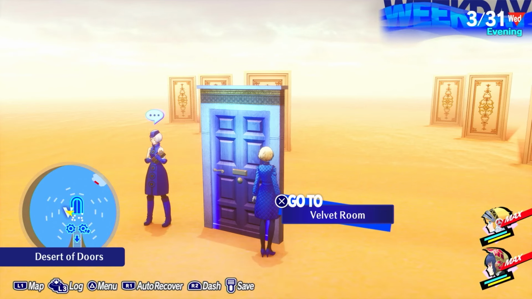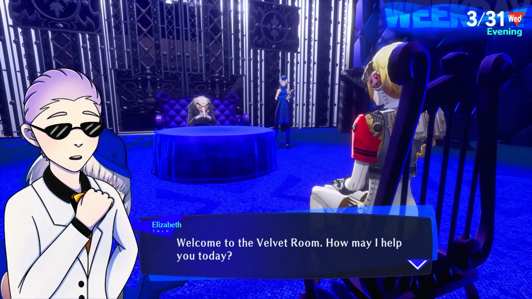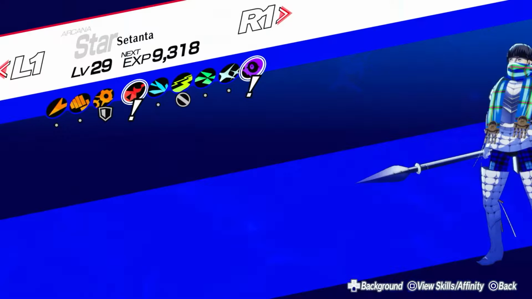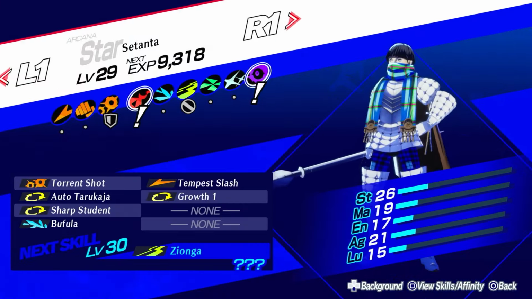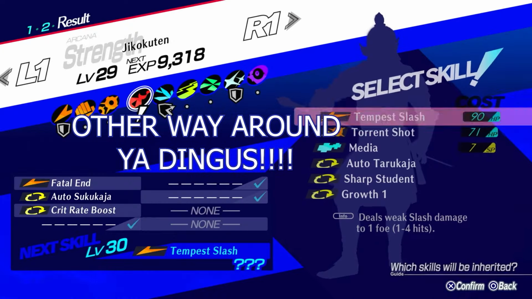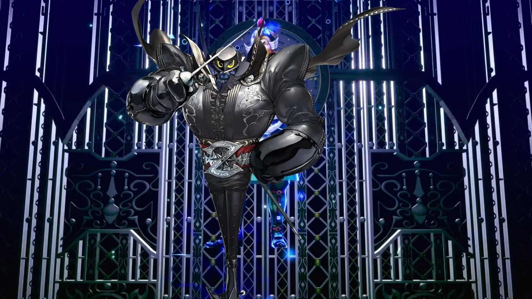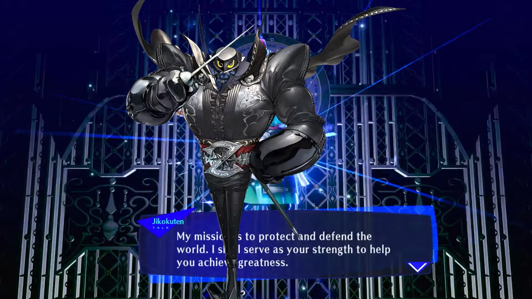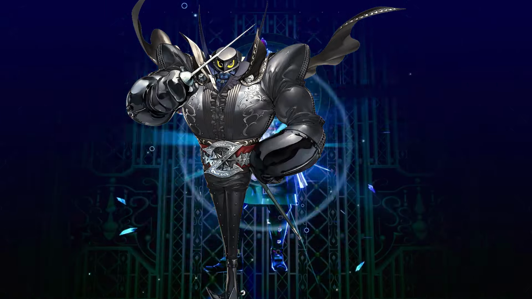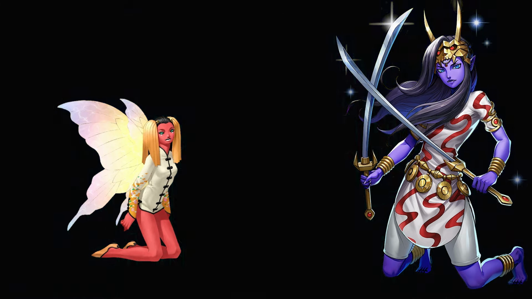Alright, here's something I haven't done in a while. Fusion Path. Unfortunately, not every game can be SMT5, so it looks like we'll be starting the fusion from the top. First, we need a Satanta, who has Auto Sukukaja, and then fuse him with Zoro to make Jikokuten, who has Auto Tarukaja. I'm using Zoro because you can summon him for free at the start of a playthrough, but if you don't have the DLC, Wapo or Yaxini will also work.